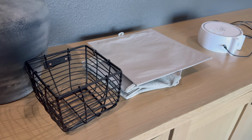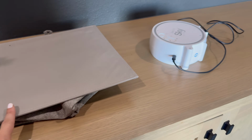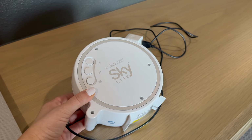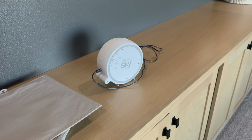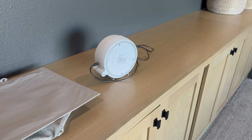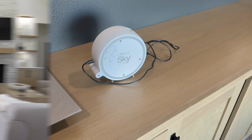These were the few items that I'm going to get rid of or move. I haven't decided on this. This is just extra. I saw that people, like Savannah, had this forever and finally took it out of her room. And I've noticed people put them in their bathtub area when they're taking a bath. And I found it down there and I was like, you know what? I'm going to stick this in my bathroom. And next time I take a bath, I'm going to be underneath the stars.